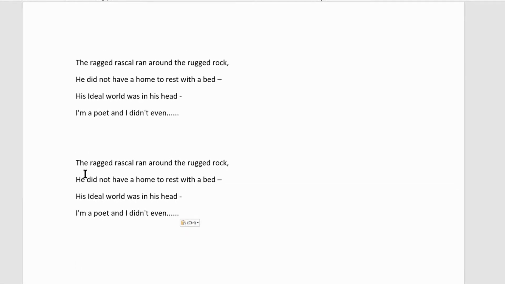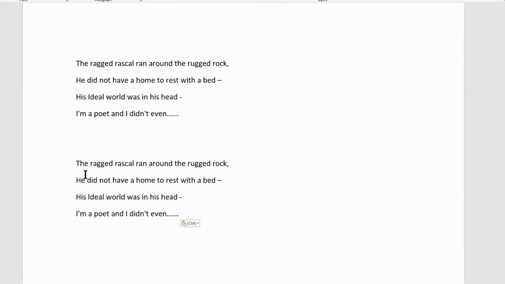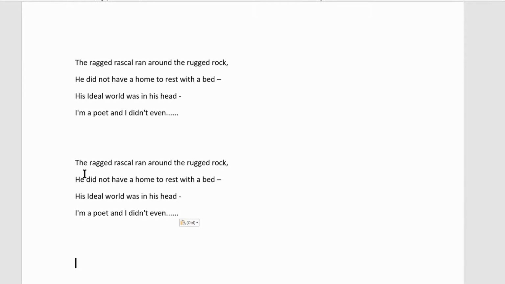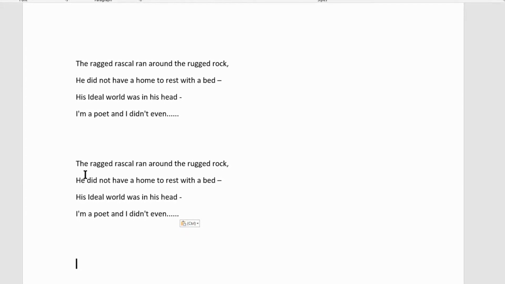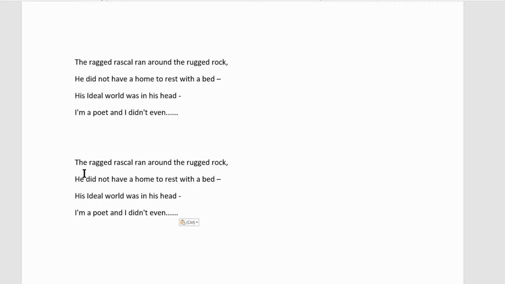Say you want to delete part of a sentence, you can do this with the keyboard or mouse. With the keyboard, let's delete "to rest" from the second line. Use the cursor keys, find the "to rest" bit. We go across, just click, click, click with the sound of my keyboard.